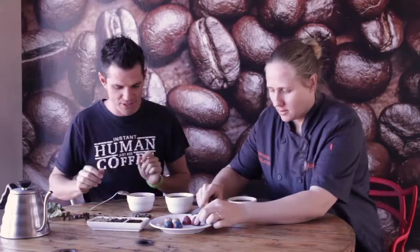Now, to start with the actual pairing, the way that we would normally pair is we taste the coffees, then we taste the chocolates, and then we do the lovely thing of putting the two together. So if you would be so kind to cut us some small little pieces there. We've got the Ethiopian Sidamo, which is a light to medium roast. Then we've got the Nicaragua, which is basically a medium roast for that flavor. And then we're popping over to the Costa Rica for that slightly darker, medium to medium dark roast to create those beautiful flavor notes. So we'll start off with the Sidamo.